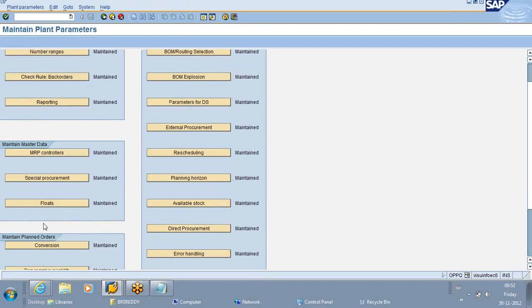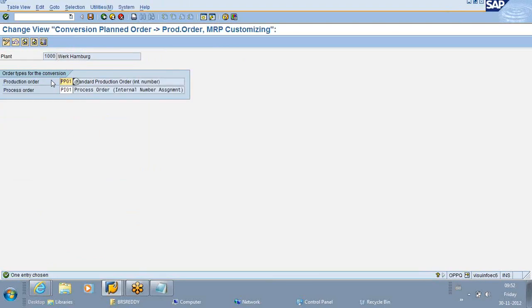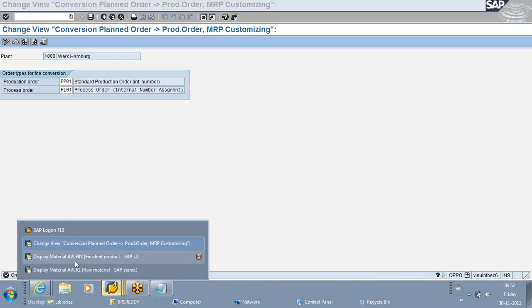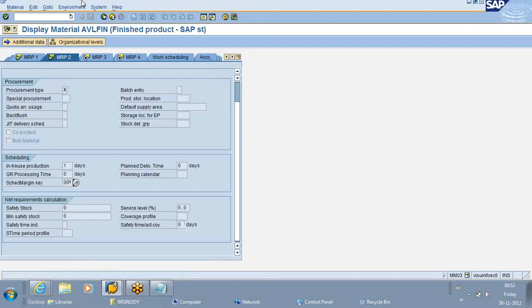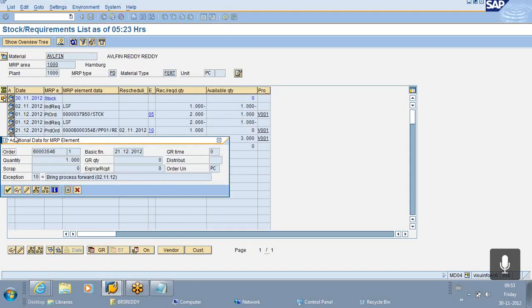Now coming back. After that conversion, whenever I am converting the plant order to the production order, at the plant level there is a standard order type, which order type I have to take. If it is a plant production order, the standard is PP01. And for a process order, it is PI01. How is that coming? It is maintained at the plant level, Chandra. For example, we converted one plant order to the production order, right, Chandra? Now, what is the order type for this one? The order type for this one is PP01.